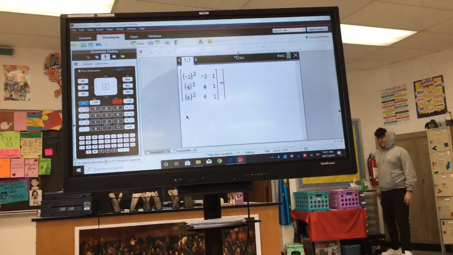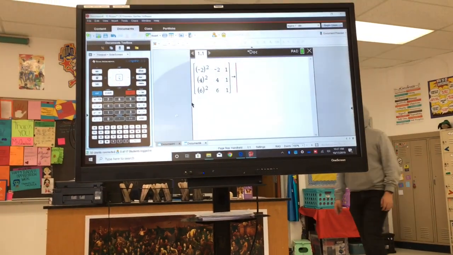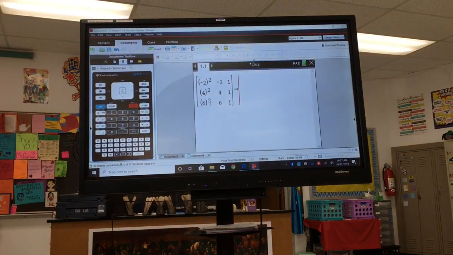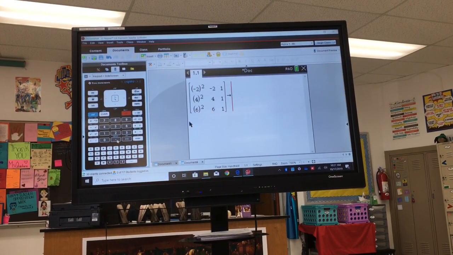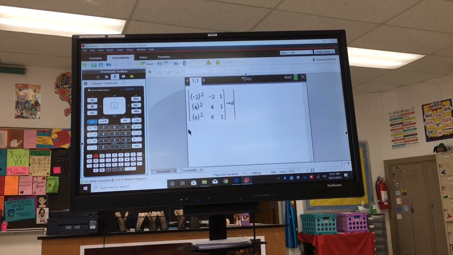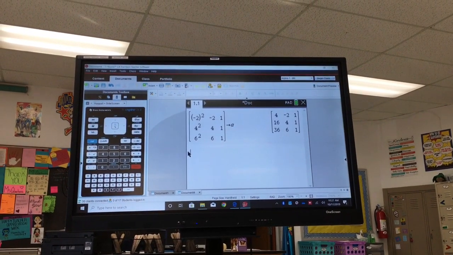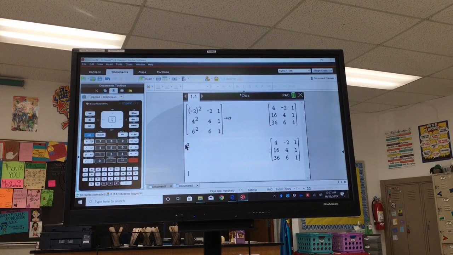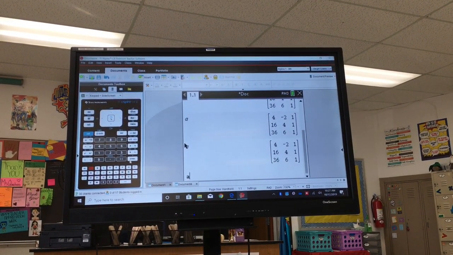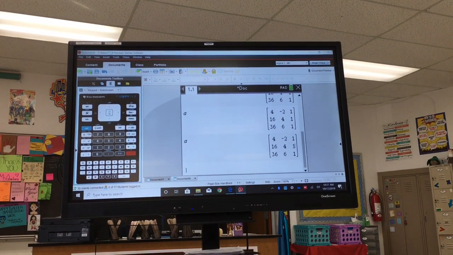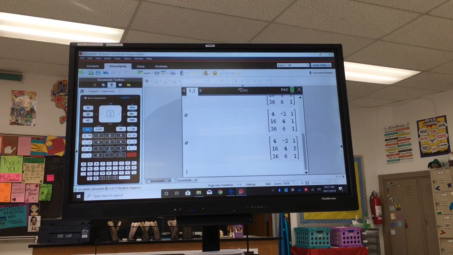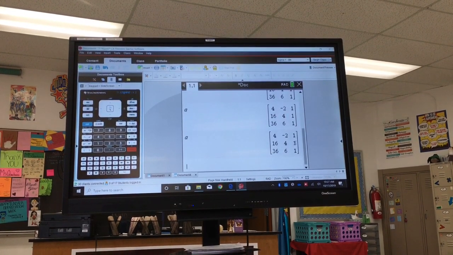Then what was the name of this matrix? A. So I'm going to put A and press enter. Now every time I press A, my calculator tells me that A is this matrix. Are we okay?